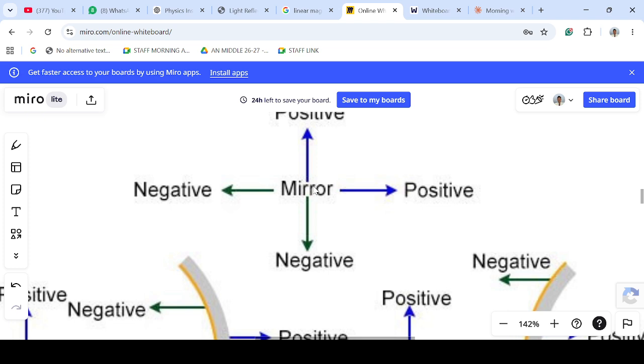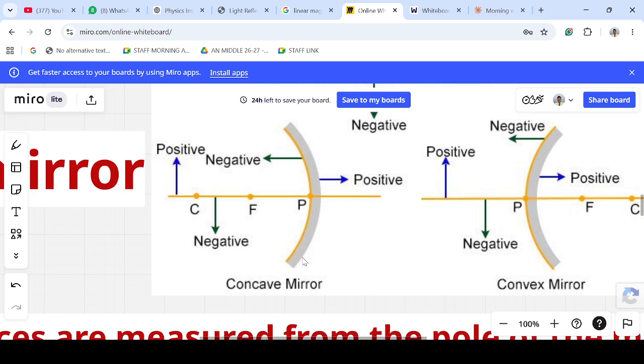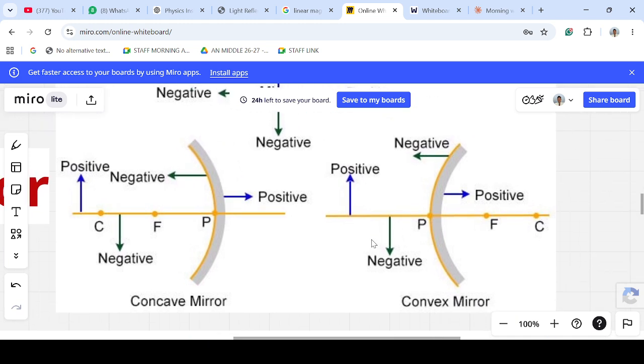So these key points we will apply when we are drawing ray diagrams, and the signs are very important here. If an object is placed and you are measuring the height in the upward direction, going up is positive, coming back is negative. Going down, measuring the height of the object image, down is negative, going towards the right side is positive. Both in concave and convex mirror, these rules are to be followed. Make a note, have a look at how you divide the Cartesian plane.